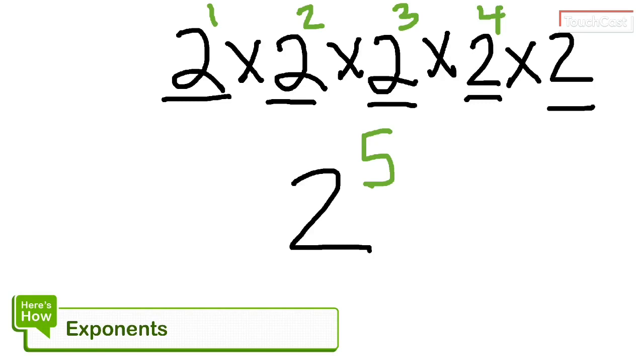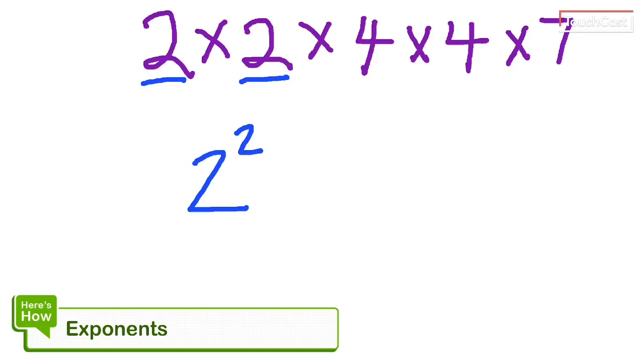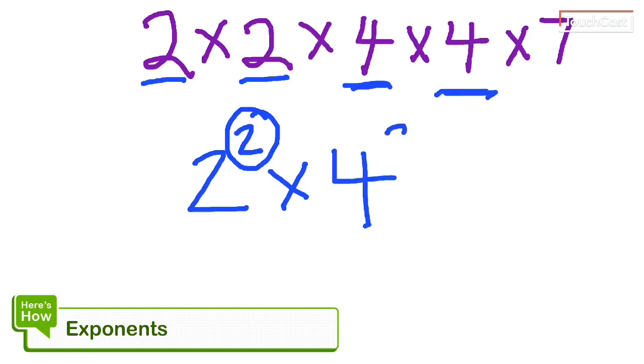Now this is important when it comes to prime factorization because sometimes they'll ask you to write the prime factorization using exponents. So let's say I had the prime factorization 2 times 2 times 4 times 4 times 7. If they want me to write it as an exponent, all that means is I take the 2, and I have 2 2's, so I'm going to do 2 to the second power. Sometimes these are called powers. Then I'm going to multiply. I have 2 4's, so 4 is my base number, to the power of 2, because I have 2 4's, times 7. 7 doesn't get an exponent because 7 is just 7.